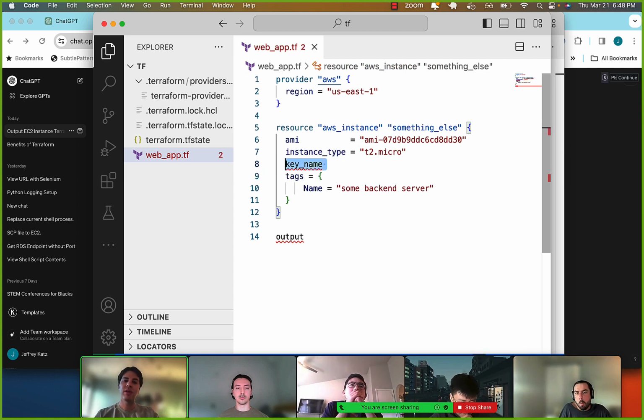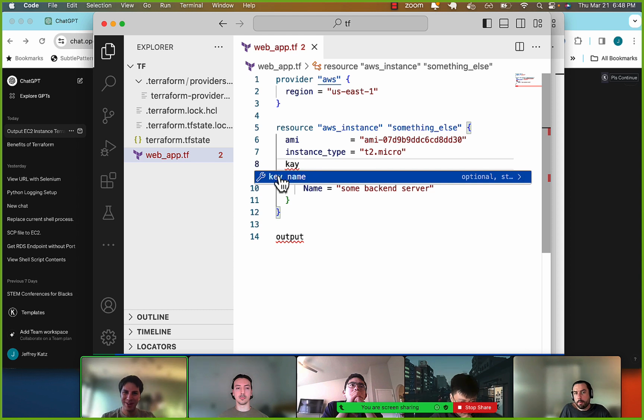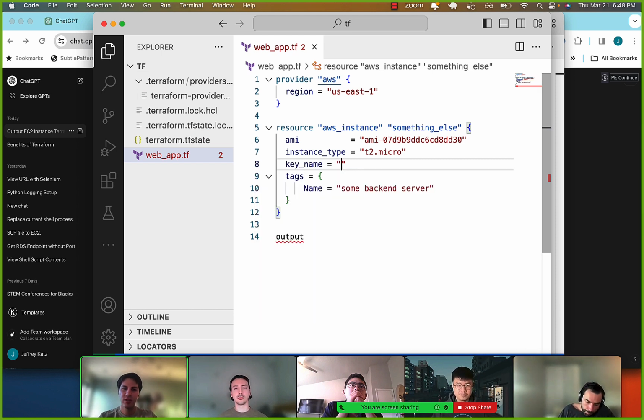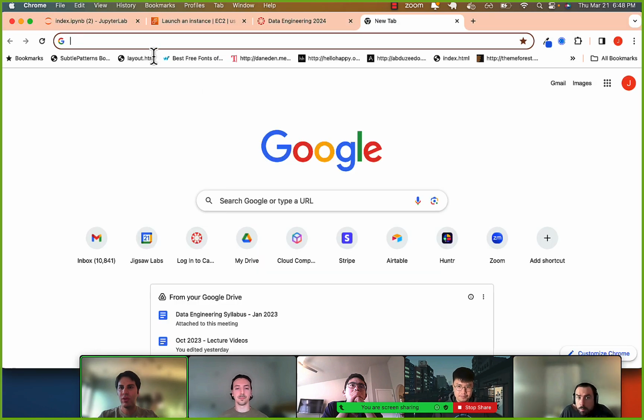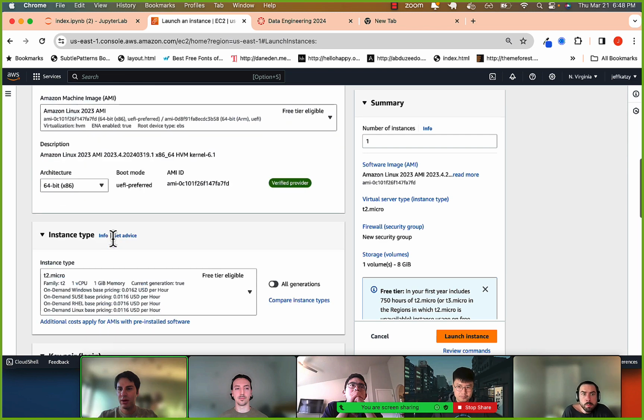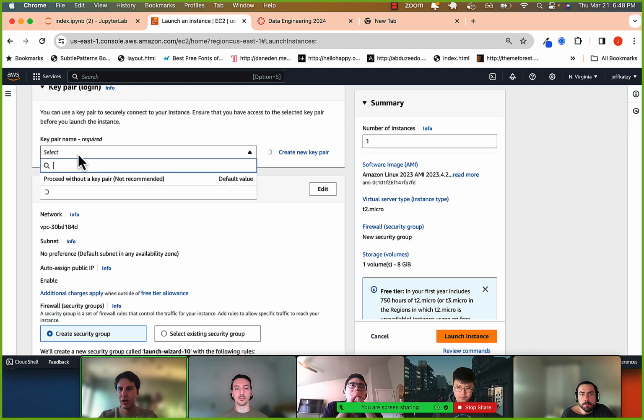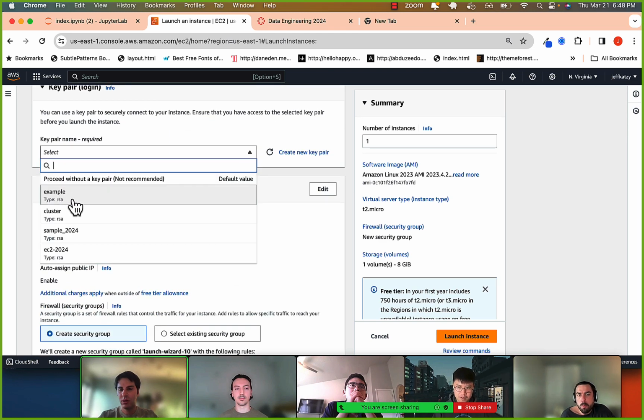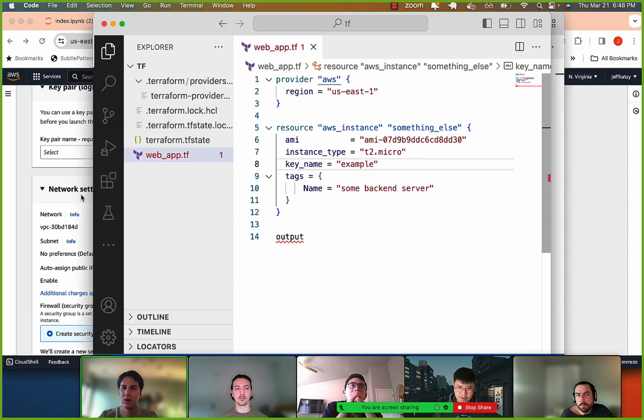Yeah, that. And the other thing that's nice is you see I was getting the autocomplete once I started doing it correctly. I get that because, I'll show you in a second, VS Code has a Terraform plugin, which is really nice. So I'll do the key name is example, and just to show you that corresponds with down here, right? The key pair name is example, and then I have a PEM file called that.